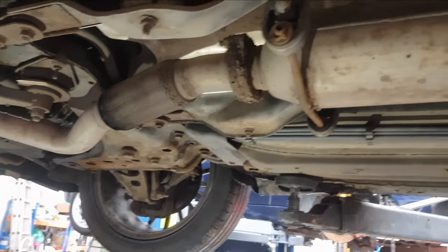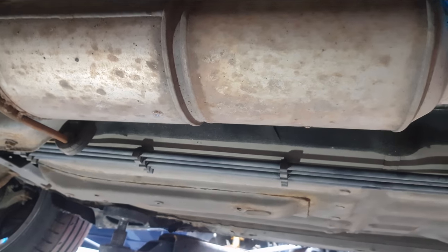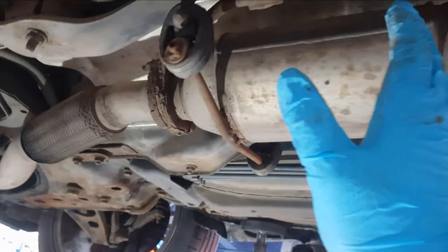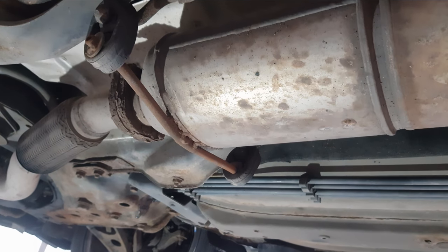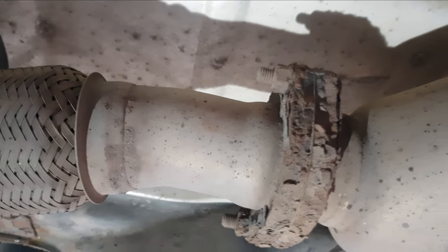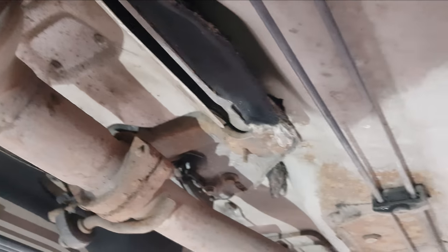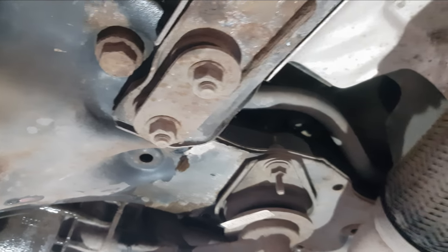To remove the gear selector, it is attached to this bit of metal underneath the car. So we've got to drop the exhaust, drop the big plate which is here, and then we should be able to get access to the gear selector. First job, we need to undo some bolts on the exhaust — they should come off relatively easily. We'll undo all the 13mm bolts up here; I think there's a couple of 15mm ones here as well. Then the central tunnel should drop down.